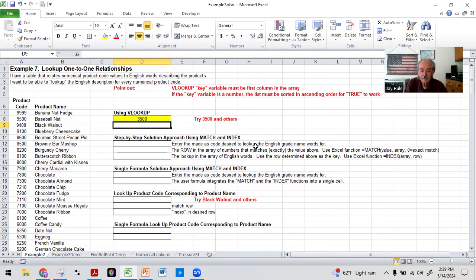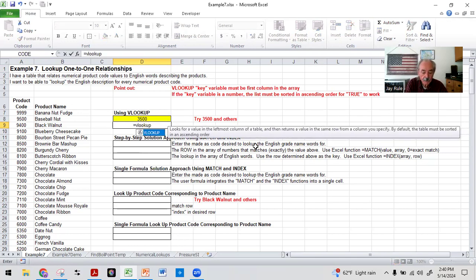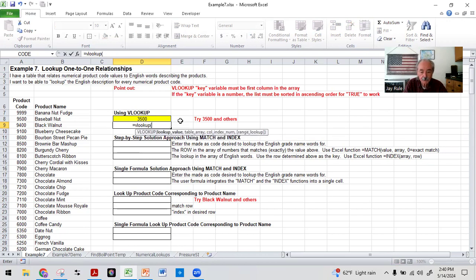We're going to use the VLOOKUP function, equals VLOOKUP. When you hit your parentheses, Excel prompts you for what's the next thing you need to enter. Lookup value. Our lookup value is 3,500. So instead of typing in 3,500, I'm going to click that cell, D8, comma.